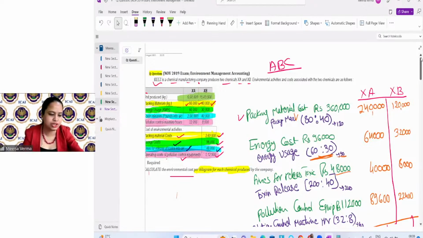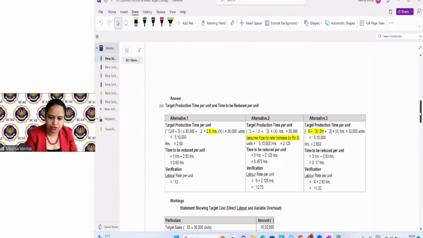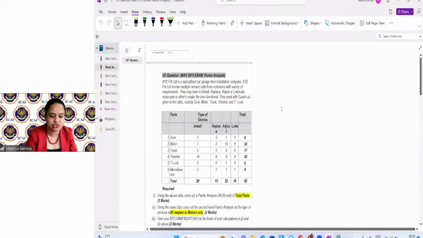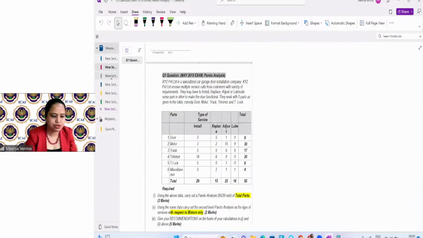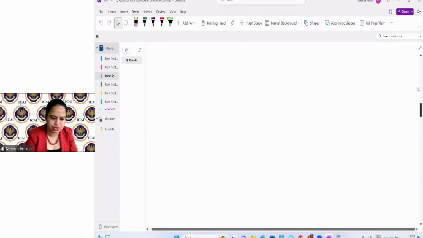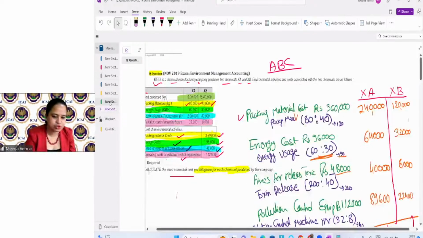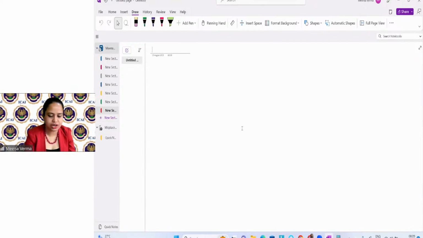Achha, now tell me if you have any doubt here. If you have any doubt, please tell me. All right. And see, I have taken a lot of questions for practice. So we will take this question of target costing. We left it in the second last session. So we will do this, and you can see I have taken more questions here. Today we will solve all these questions, because our chapter is complete. We have already covered the concepts. Now let's take a break, and then I'll come back, and then we can practice more questions.